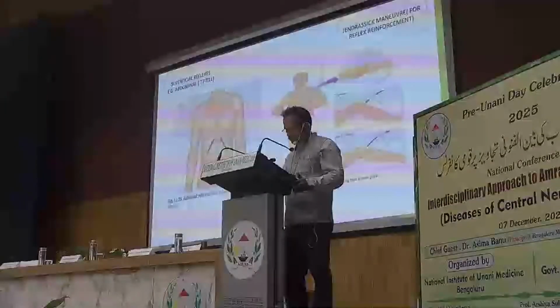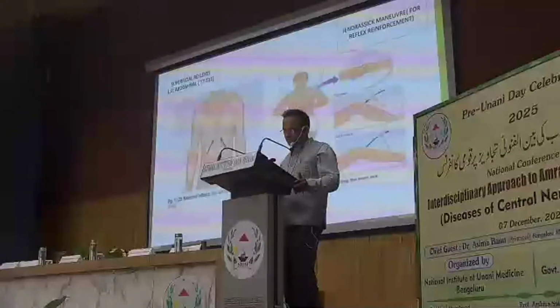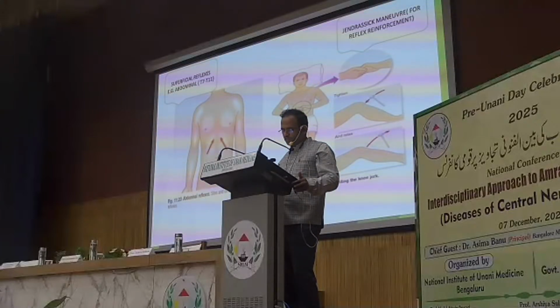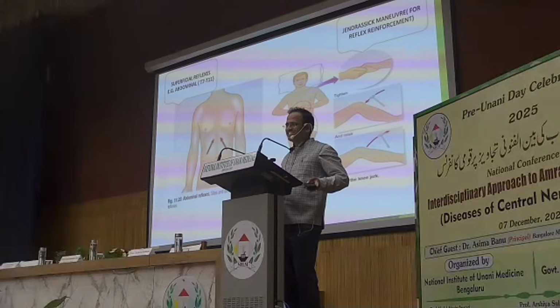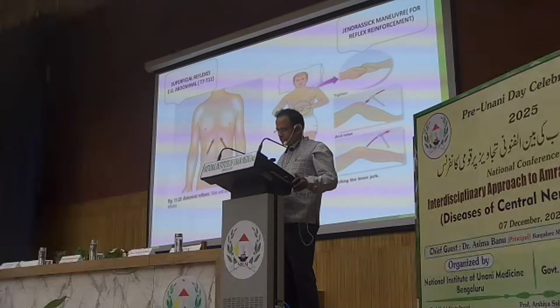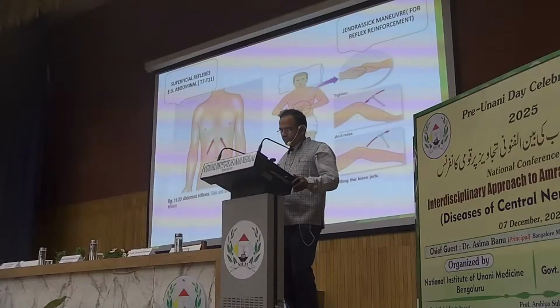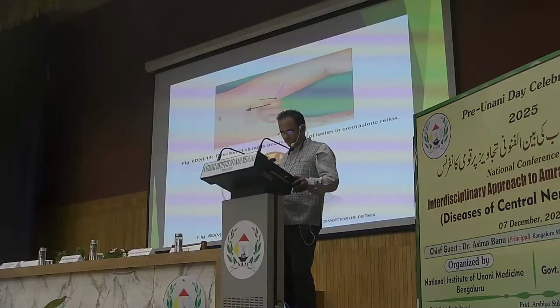Whenever we don't get a good response, we use what is called the Jendrassik maneuver. You ask the patient to clasp the hands like this and pull, or to clench the teeth. This is done to increase the excitability of the impulses at the site. This is all what I explained already.